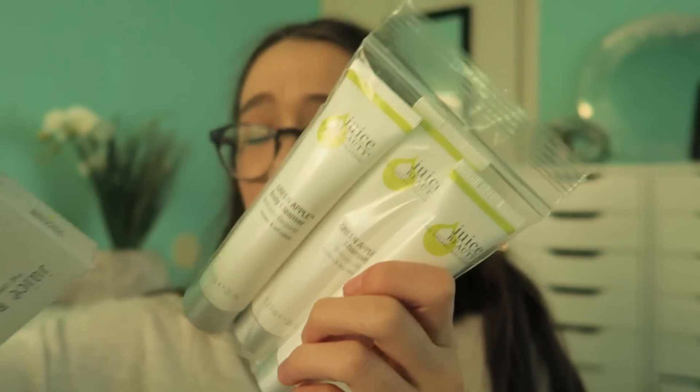The next thing is their Photo Pigments Illuminating Primer. I actually have this, so I'm going to give this to one of you — maybe a family member, or maybe we'll do a giveaway with other products. I love this — I use it all the time and it's super luminous. Then I got some of their shampoos and lip crayons — it was just so sweet of them. Thank you so much, Juice Beauty. I'm excited because everything is super natural so it won't break my skin out.